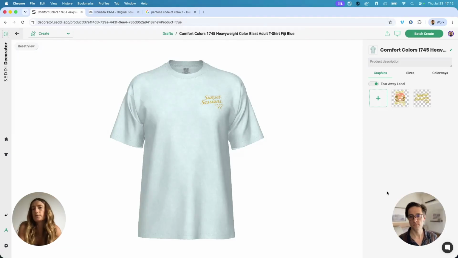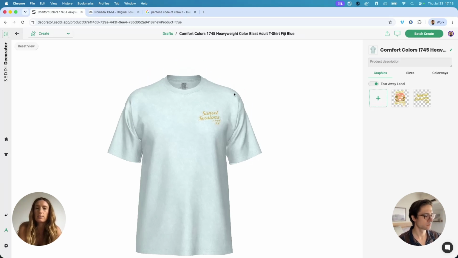So Harrison, I know that a lot of shops might use a Comfort Colors tee, but they might brand it under their client's name, or there might be some kind of special request around how the back neck label appears on the product. So I see here that this Comfort Colors label is on the style. Is there any flexibility around changing that?